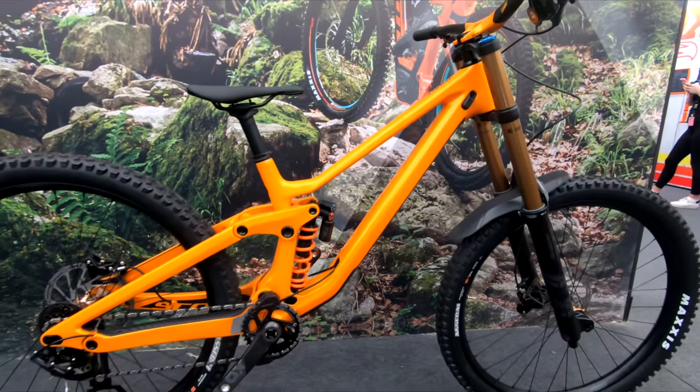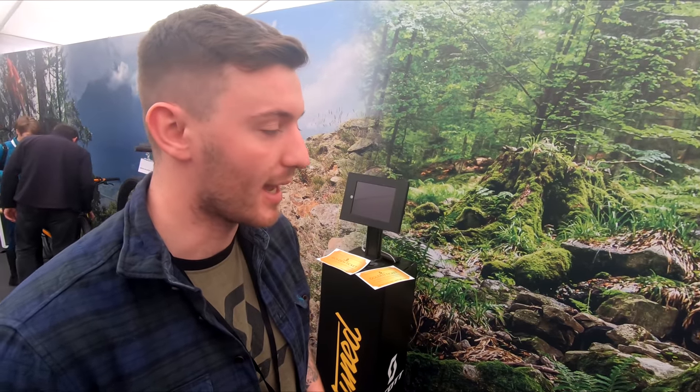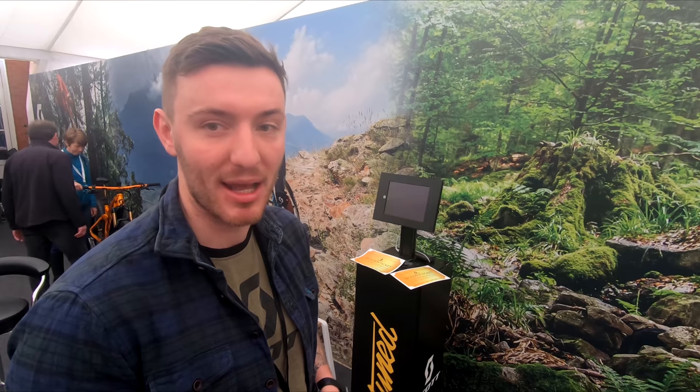It's obviously featuring Syncros components with the new Comox saddle, the all-in-one handlebar, which is pretty flashy. Everyone likes the look of that one. Yeah, out-and-out race weapon, and you'll see it on the World Cup circuit this year. It was tested by the team last year and we had some pretty impressive results with Marine Cabirou, Brendan, Dean and Flo. So look forward to more of that this year.